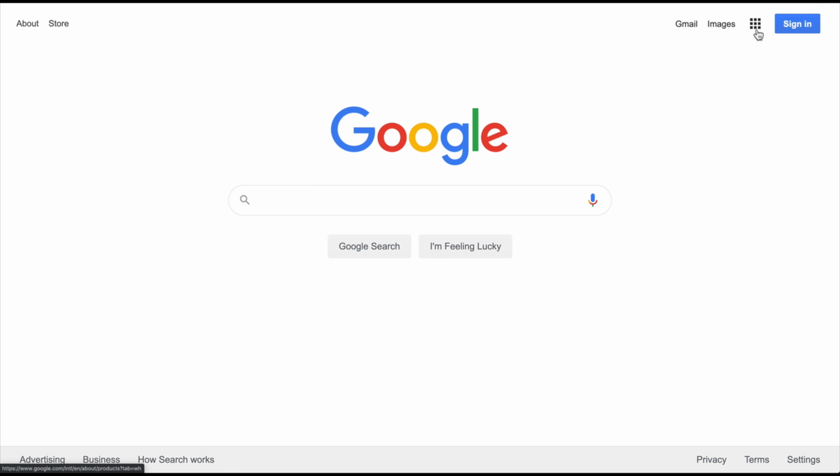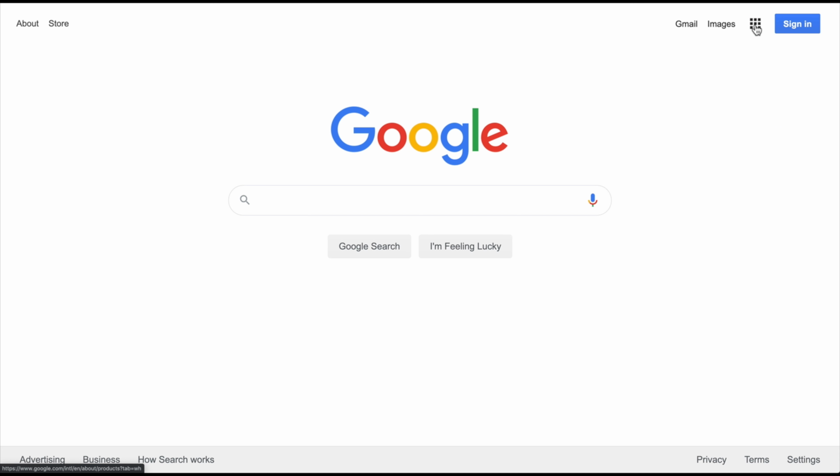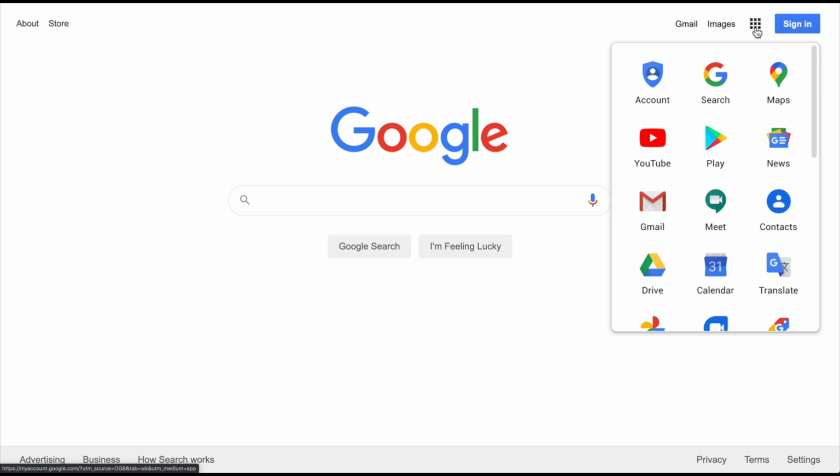Next up, go ahead and build this Google Apps drop-down menu and make it work when you click on this button. There are a couple of approaches you could take to this. You can of course use JavaScript, and I'm guessing that's probably what Google does. But you could also do some clever things with a checkbox and some adjacent sibling styles in CSS. I won't go into that any further, I'll leave that for you to discover.